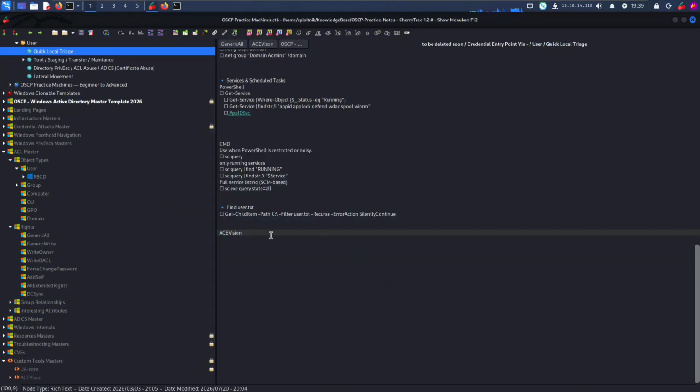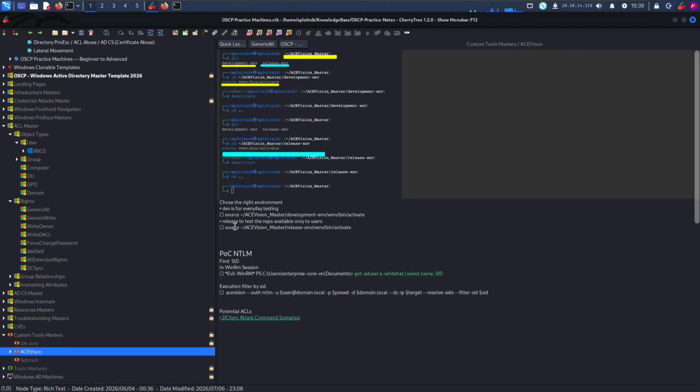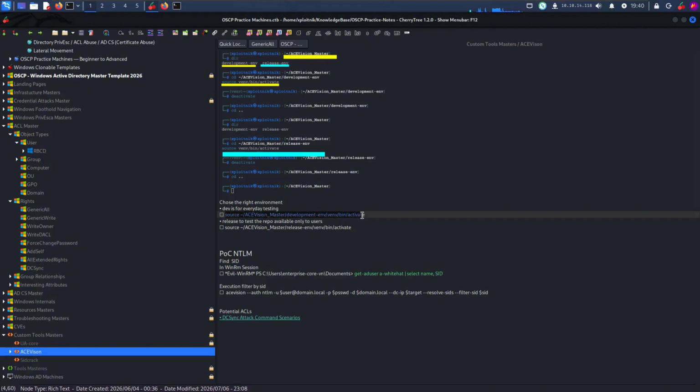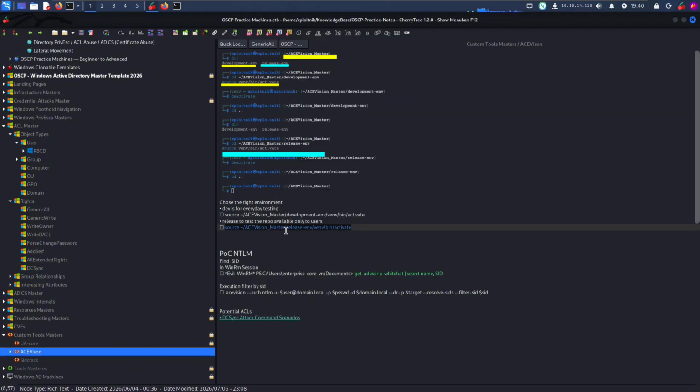Here it is. So here's my source. This is the tool that I have in my computer, so I can update the code. And this is what's in public. This is the ACEVision tool, that if you clone it, this is what you want to get.